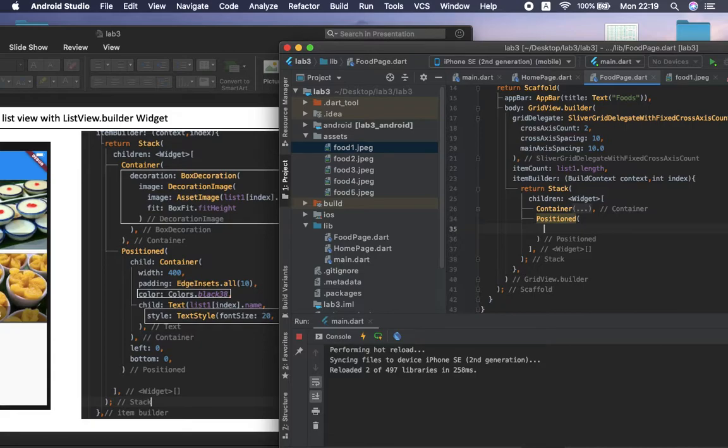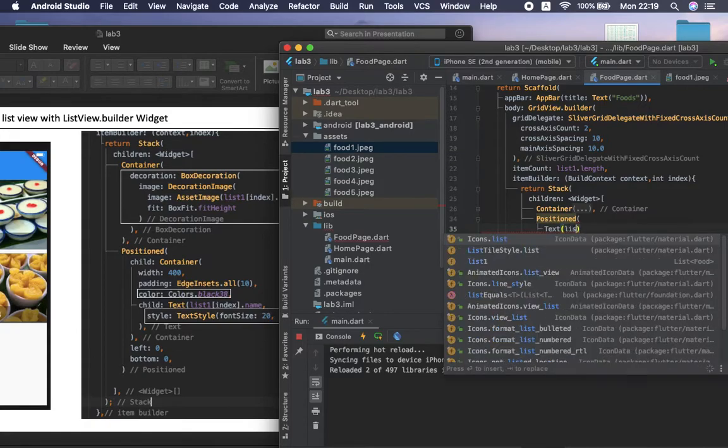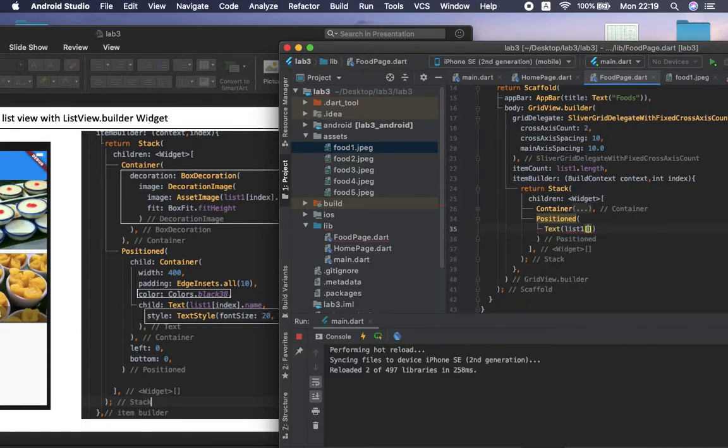Because I'm going step by step, we're going to go with the text directly first. So we're going to have text, the data of this is list one of the index dot name, and I also am going to indicate the style of the text.